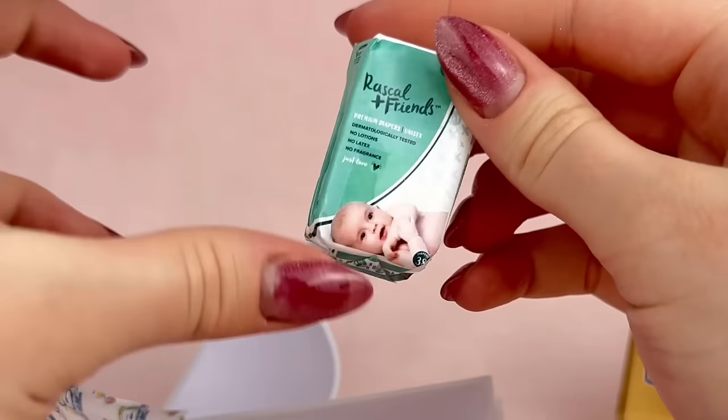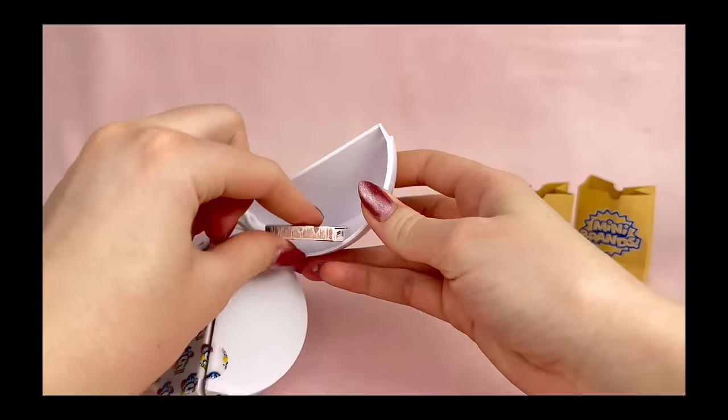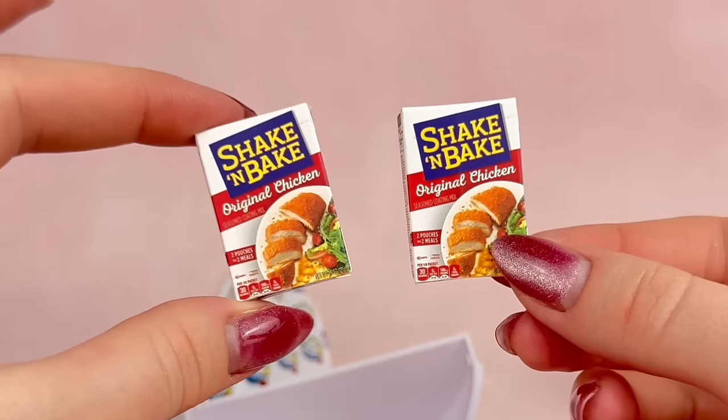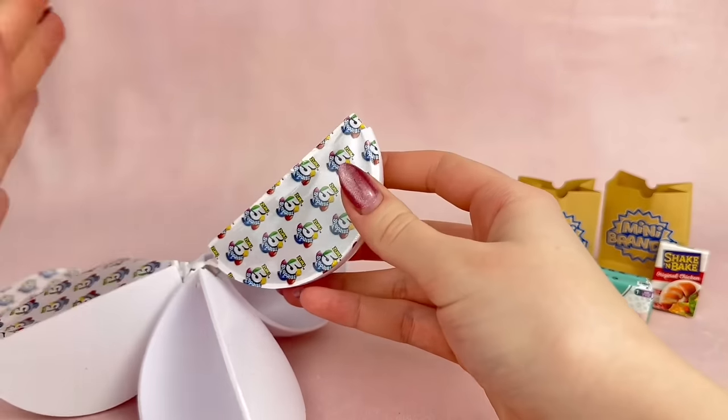And that is not Hershey's. Those are diapers, pretty far off. Oh, no. No, here's our first duplicate item. We were doing so well. So now we have two Shake and Bake Original Chicken. Jolly Ranchers. Okay, this is my last one.